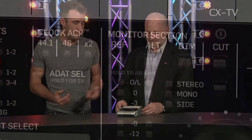First thing, you can set a consistent reference level, and there's just a little button here. You press that and it will set the volume to a known level. So you could run it back to, say, the Dolby reference of 85 dB. Yeah, whatever you want. And you can adjust that level. And that reference level applies for both the speakers and the headphone output, individually controllable if you want. There's a dim button which will attenuate it by, I think, 18 dB. You can have the alternate speaker output button, and that will flip from the analog outputs so the digital ones are activated instead. And there's a cut button which you hold down for an extended period, and that gives you volume power control as well.